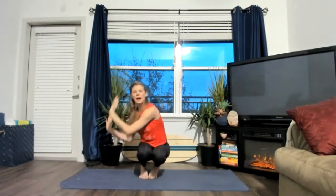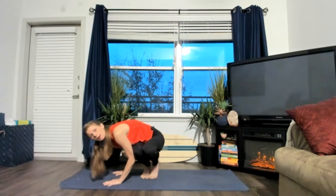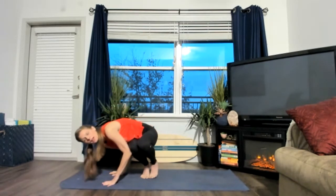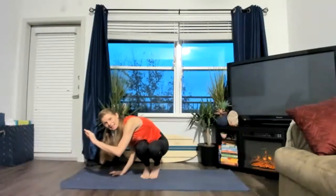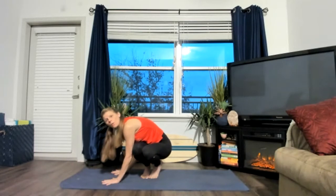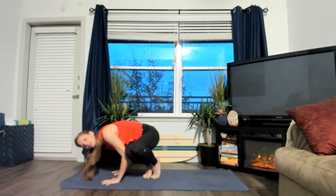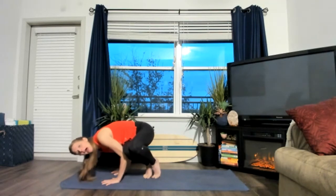Now you're going to bring your hands down onto the mat next to you. First, just start by making that connection between your right hip and your right elbow, and then your right knee and your left elbow. Spread your fingers out wide and just feel that connection. Seeing if you can create that shelf with your elbows for your body to balance on.